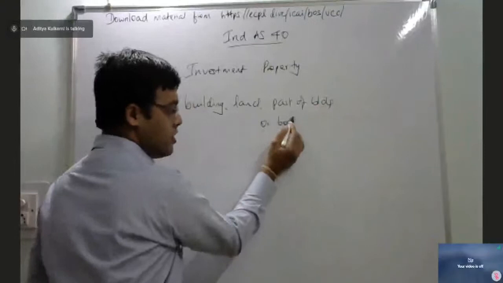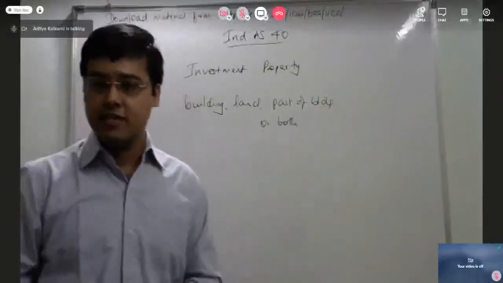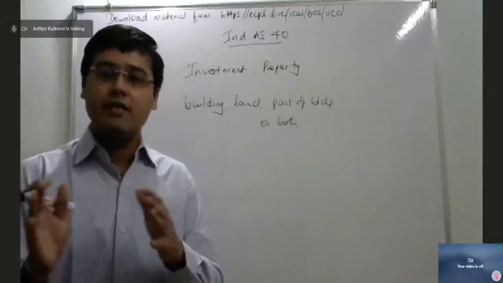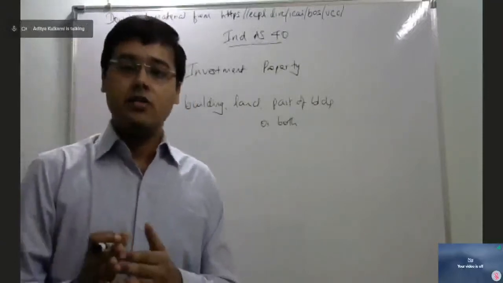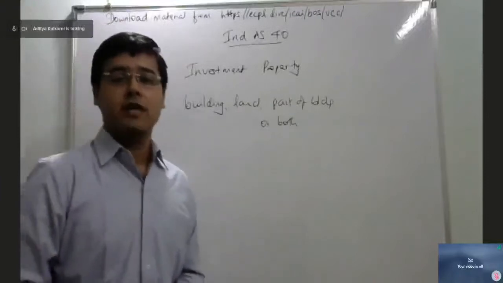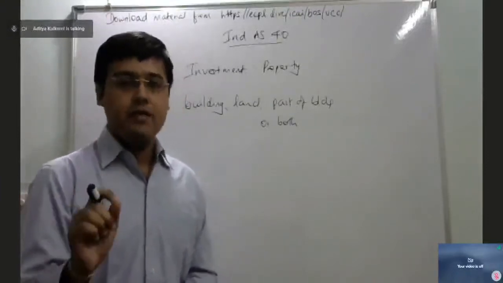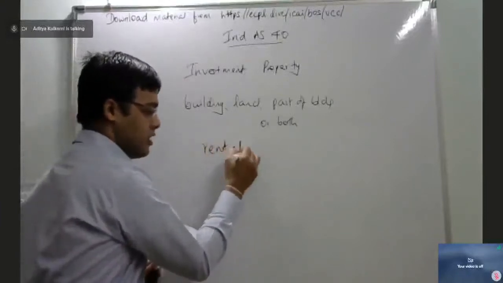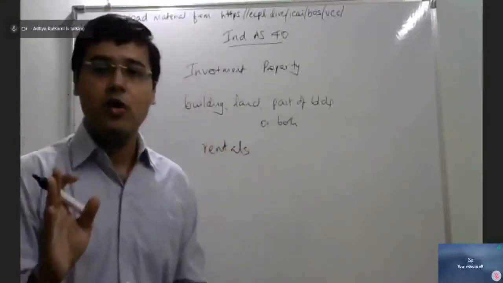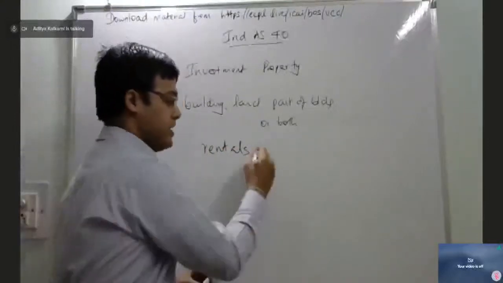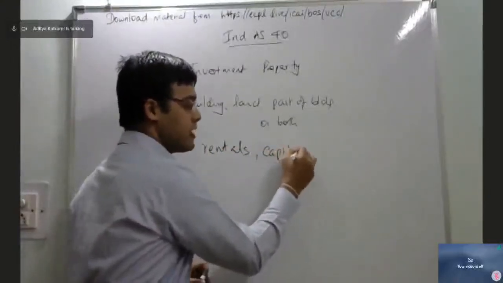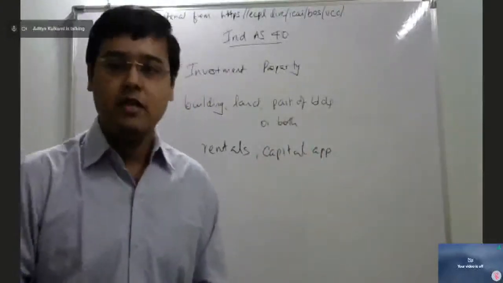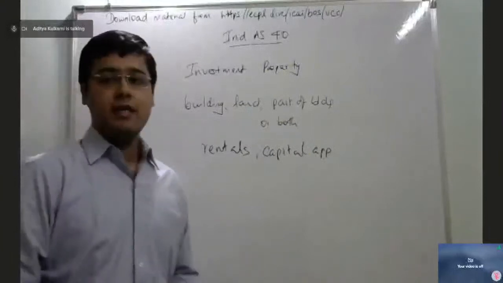or both. So it gives a very holistic definition that it could mean land, it could mean building, it could mean even a part of a building, or it could include both land and building together, provided the purpose is to earn rentals, or you are holding this investment property for the purpose of capital appreciation.